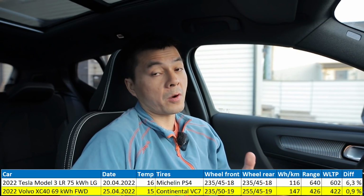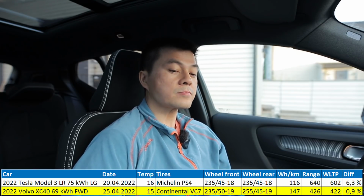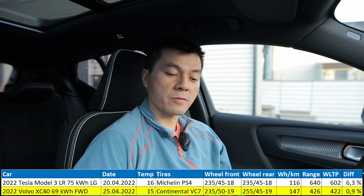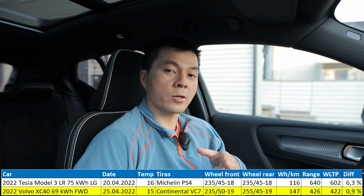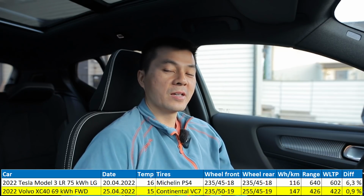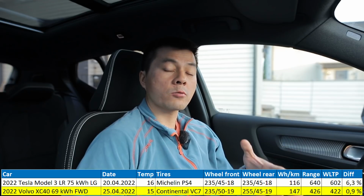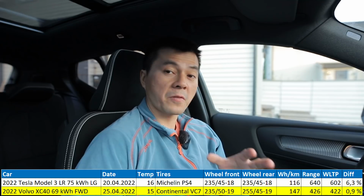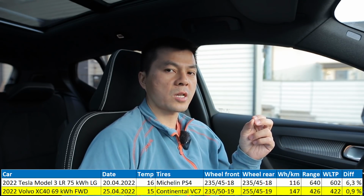Based on all these numbers, I crunched the numbers and I found out that if we would drive it all the way to zero, I went pretty far now, 1%, we will actually go 426 kilometers. And the consumption was only 147 watt hour per kilometer. So the consumption on this slowpoke driving, Sunday driving trip, I don't want to call it a test, is 16% lower than the 90 kilometers per hour range test. And this roughly corresponds with the Model 3, which was 15% lower. But keep in mind that the Model 3 run was actually slightly worse.